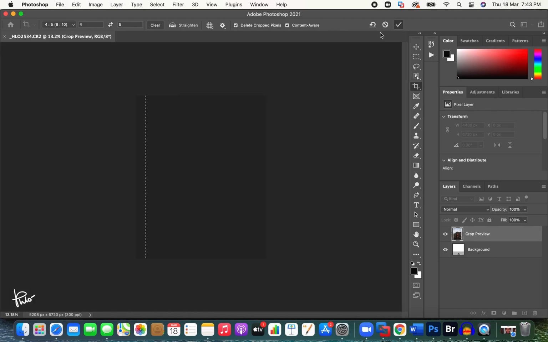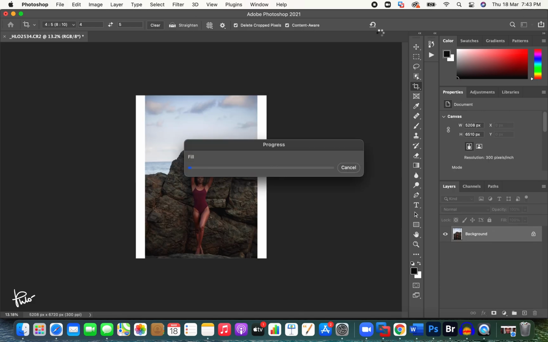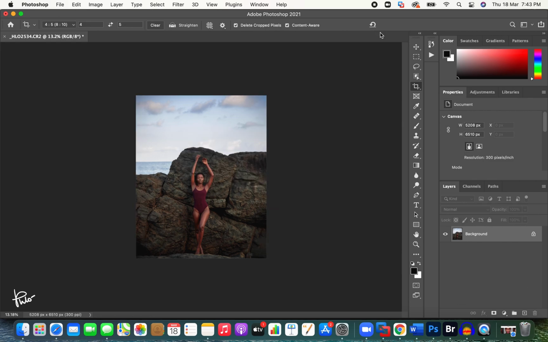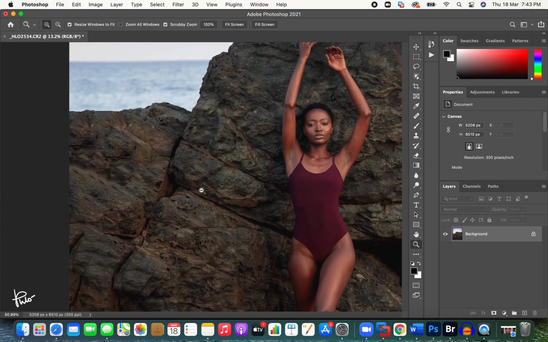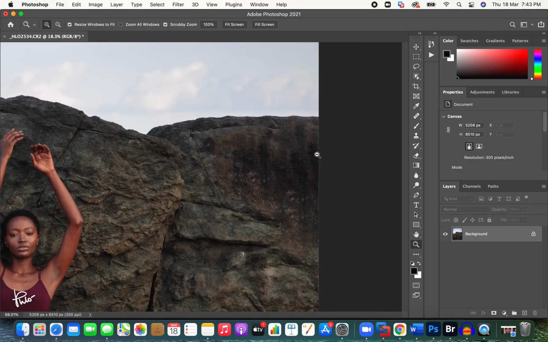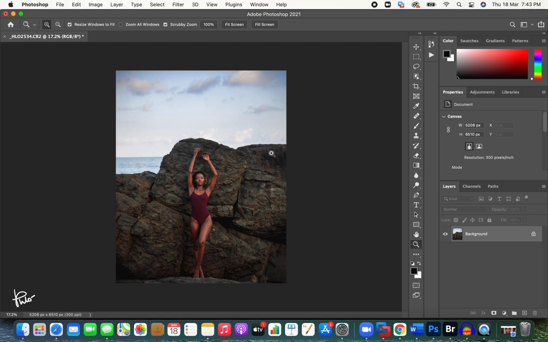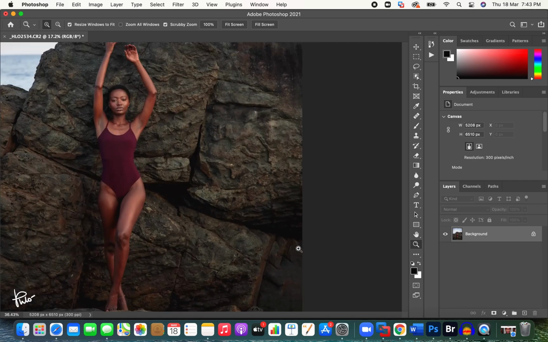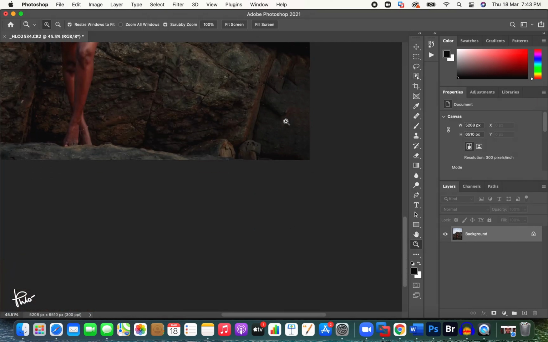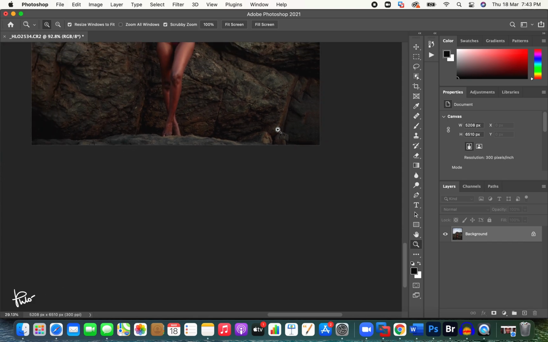So when I click on the check mark, let's just hope Photoshop is able to do its calculations and then give me nice looking edges to fill up the frame. Wow, it did a really nice job. I really love it. It looks organic, especially on the left hand side, but on the right, this is where we have a little bit of an issue, but even with that, it doesn't look too repeatable, so I think it can pass.